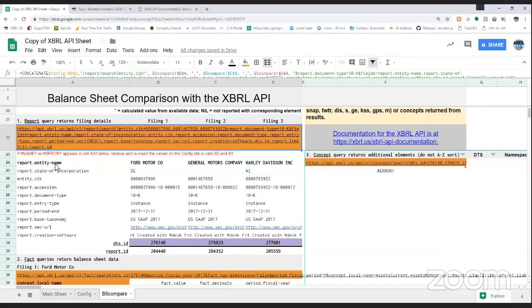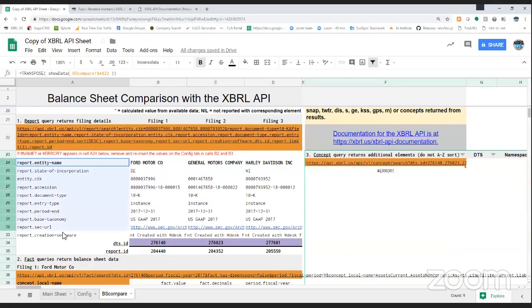At the end of the day, I get this little section that gives me all of the parameters that I've asked for, spun up into a table, right, with a couple of pretty important details at the end. This DTS ID, discoverable taxonomy set or scheme ID, and report ID. These are almost like key values in the database because it allows me to go from information about the report itself to information about the facts that are contained in the report, right?